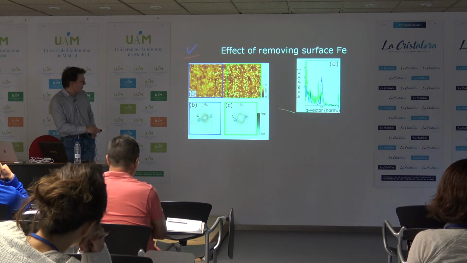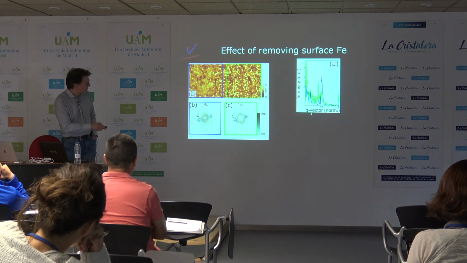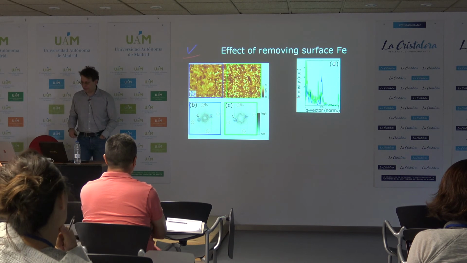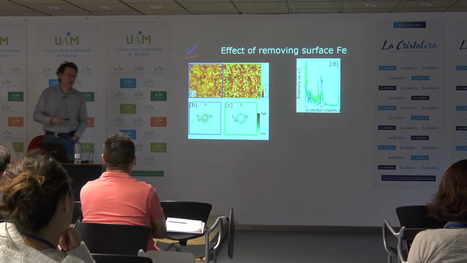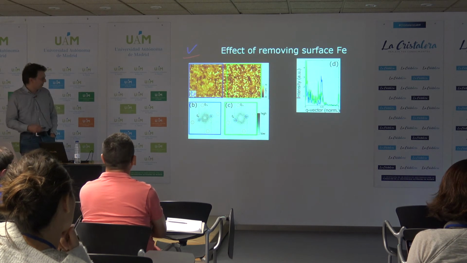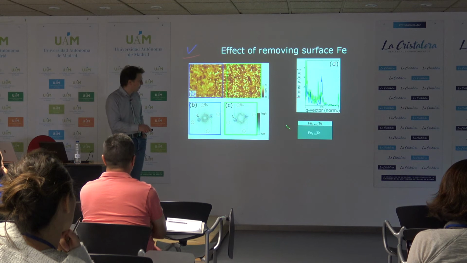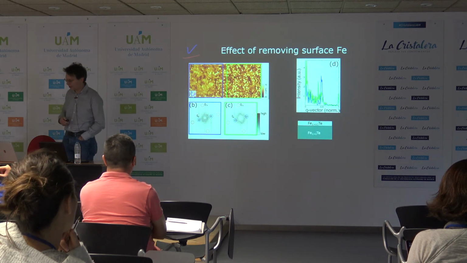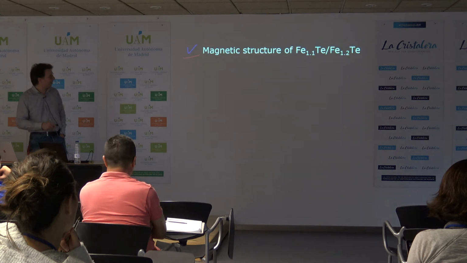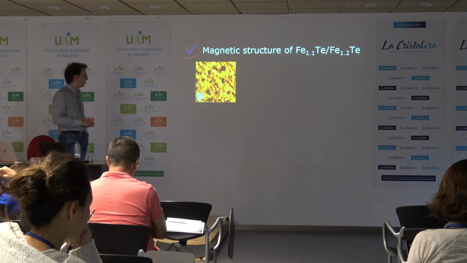And you can see how where we have removed the excess iron, suddenly the magnetic order becomes commensurate. So basically what we see from that is that as we change the excess iron concentration at the surface, the magnetic order changes as well. So we can basically study configurations, if you like, where the surface layer has a different excess iron concentration from the bulk material. And now we can also do this at even higher excess iron concentrations.